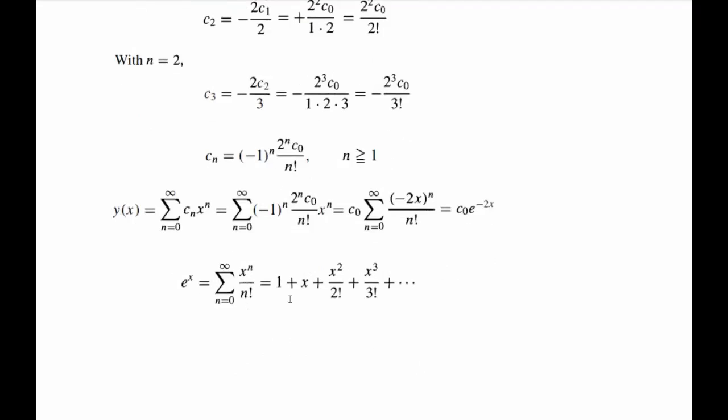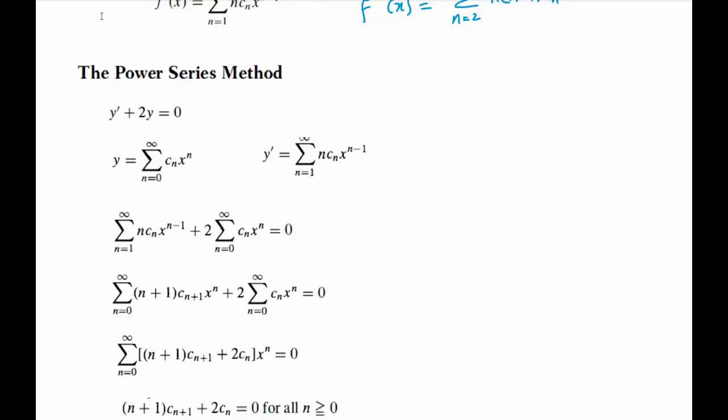Just for your reference, there's the Maclaurin series: e^x = Σ x^n over n!. So you see now we have (-2x)^n, so you will notice that the comparison is of these two. So that basically gives us, and the c₀ is outside, it's a constant, so we get basically c₀ e^(-2x). Now, so here I'm back to the series over here, as you can see.